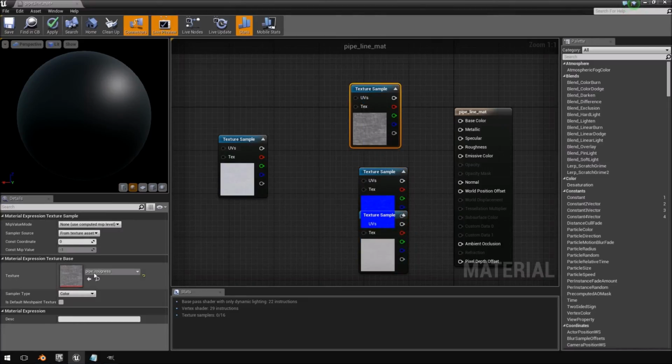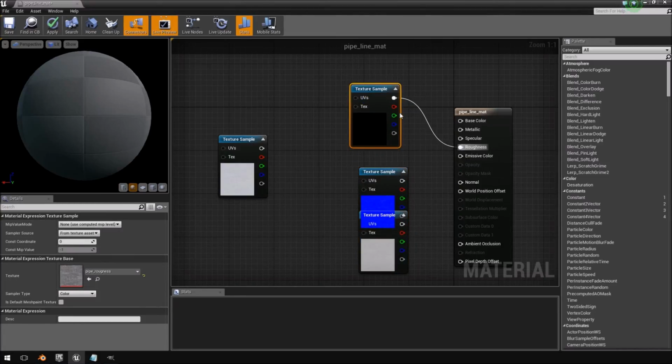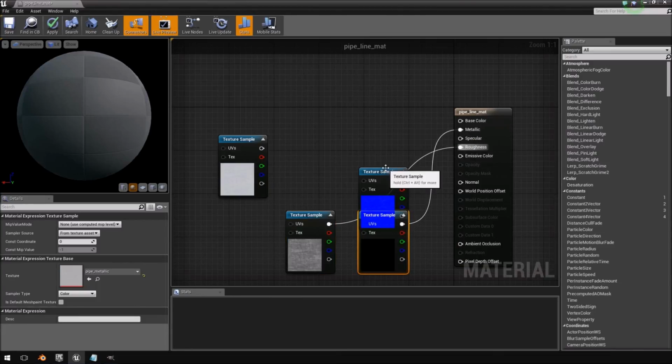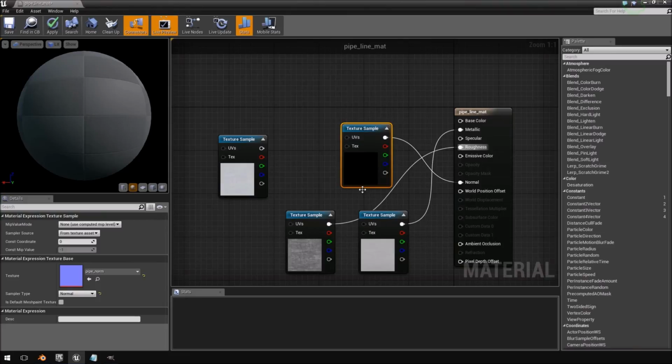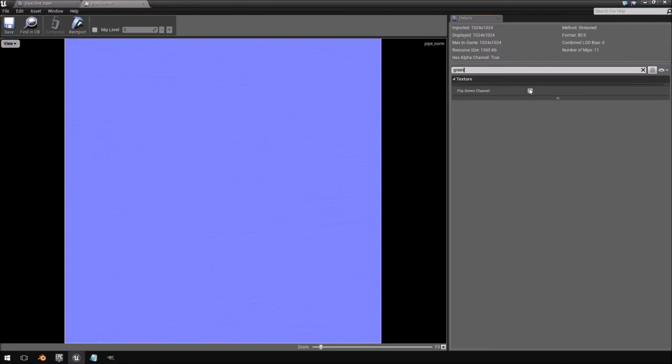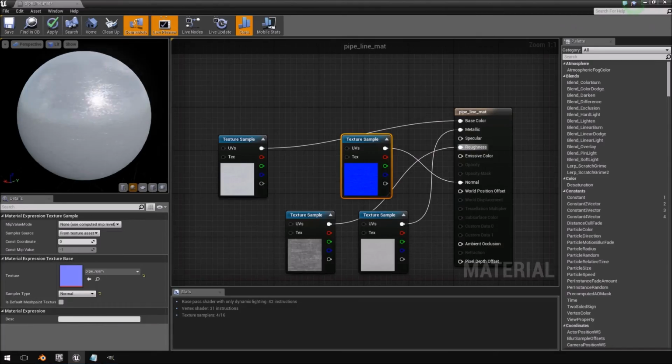This is the roughness map. This is going to be our metallic map. This is our normal map, which we might need to invert. So I think I'm quickly going to do that. Just remember to always invert the green channel because it is an OpenGL normal map. Click save. And there we go.